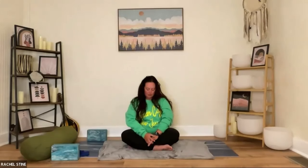With the eyes closed, in your own time, you can press yourself up to sit. Once you find your seat, we'll gather here together. Draw your palms to prayer in front of your heart.